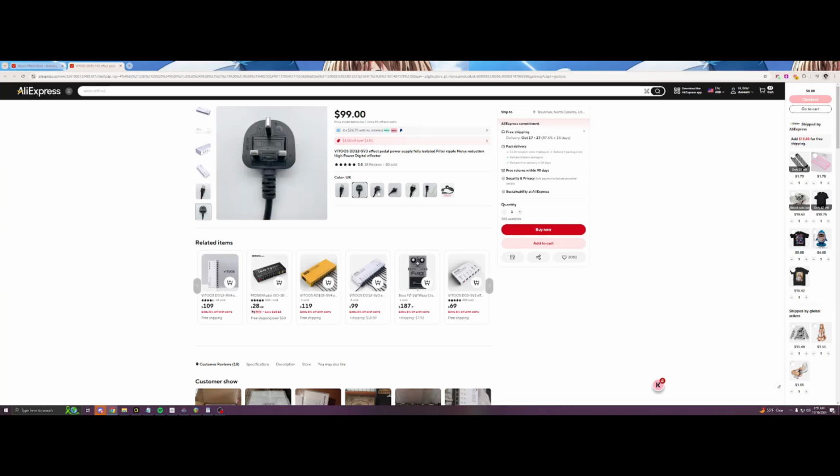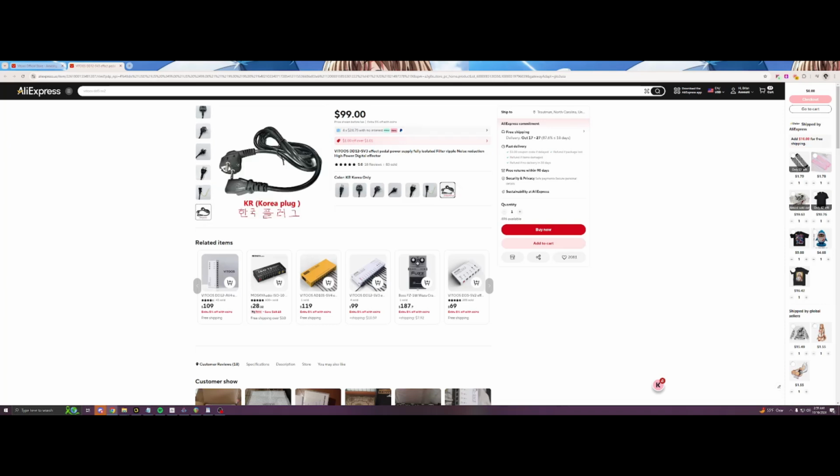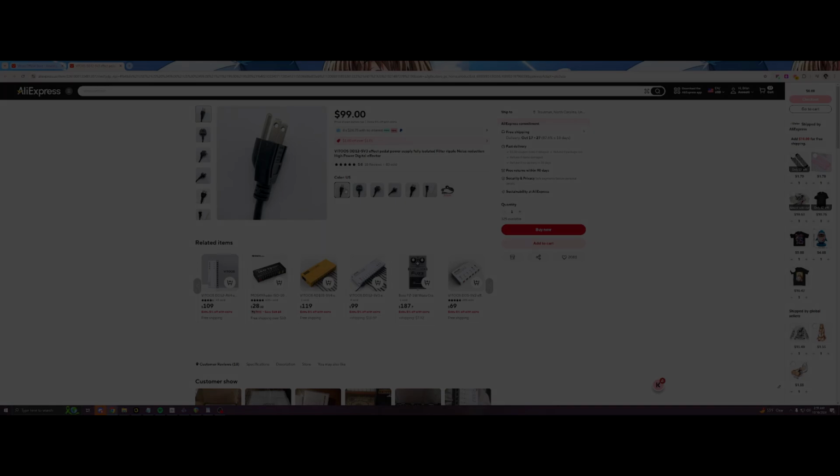Now, one thing to note when ordering from AliExpress is to make sure to select the correct plug option for your country. If you choose the wrong one, you will need to buy some sort of adapter, which is just an unnecessary hassle. Vitoos offers a variety of plug types, which is super awesome, so you should be covered no matter where you live in the world. Just double check before you order to avoid any headaches.